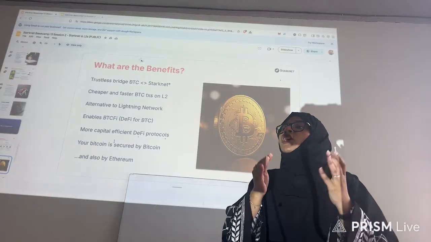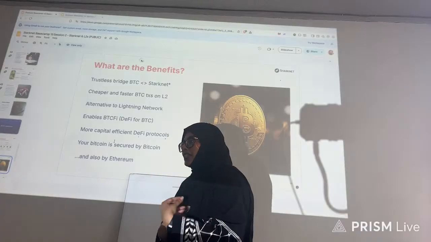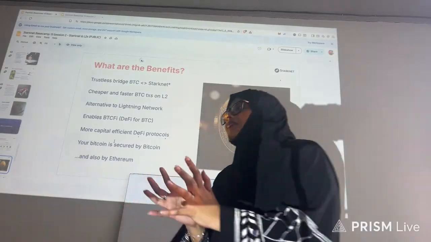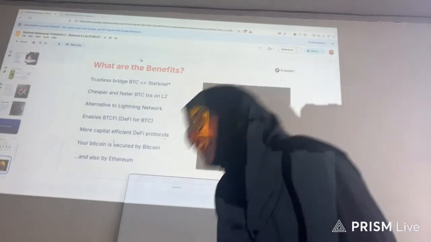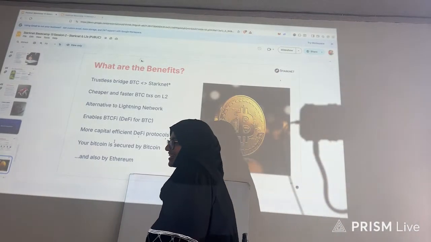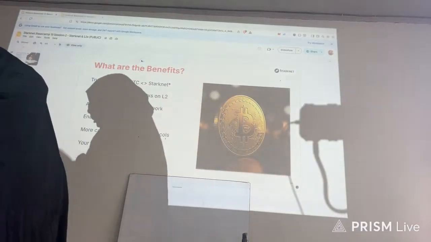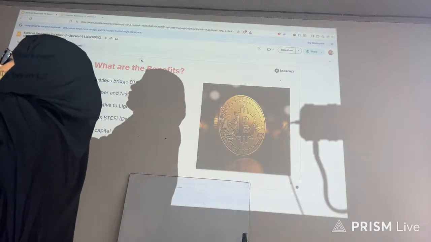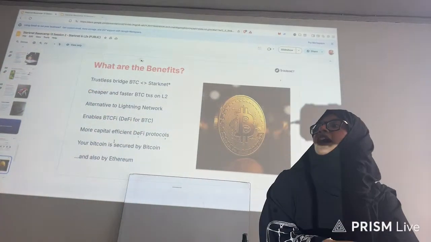A state channel is where you create a layer 2 just so that you can have these transactions done much faster together and then verified on the L1. The L1 verifiability. It's a different channel between two specific parties to verify transactions, and then you bridge it back to L1.